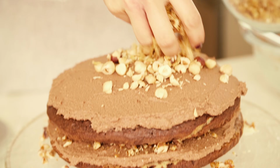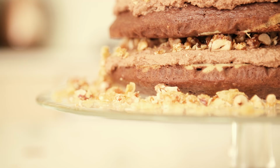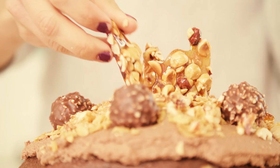Have fun garnishing it with some Ferrero Rochers and the praline cornflake mixture. You can also add some extra hazelnuts, maybe some shaved dark chocolate on top, and you could even put a sparkler in the middle when you serve it to the table. That would look really cool.